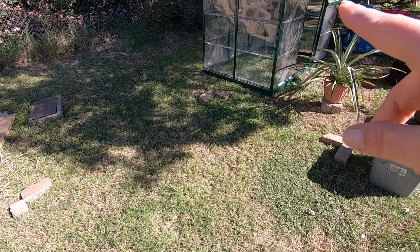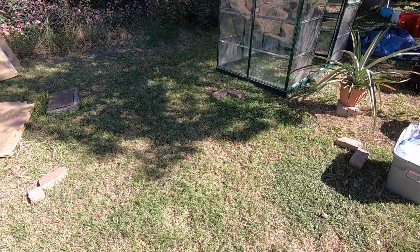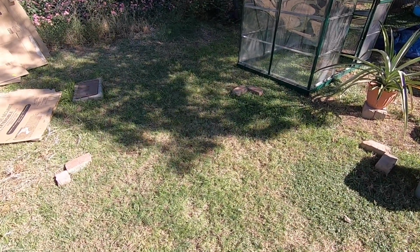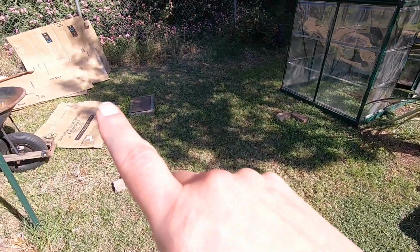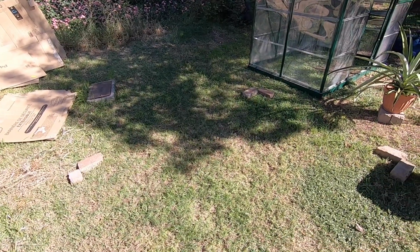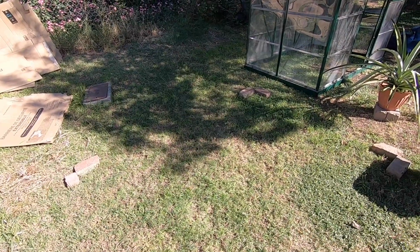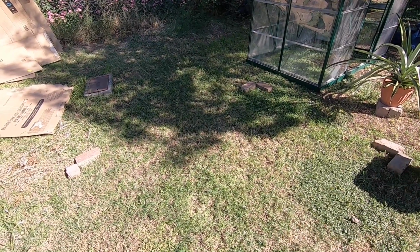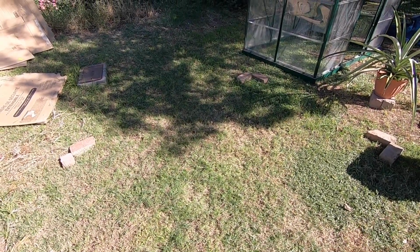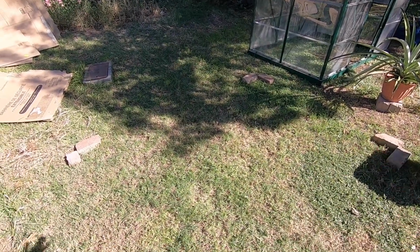Because I'm going to have the greenhouse right here, I wanted to create kind of a floor for the greenhouse, mostly so that the grass wasn't growing up through it, and I didn't want to manage that. So I originally thought about just lining the ground in cardboard. That would give me a surface, but I don't have one huge piece, so I kept wondering what to do about the seams. And also, in the winter, starting in October, I just get one irrigation flood a month. So this is still going to get water.